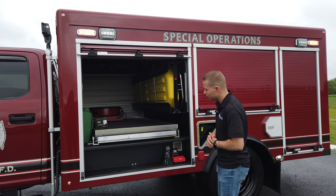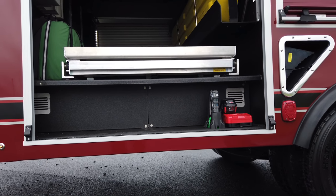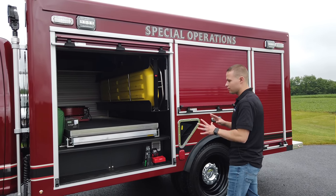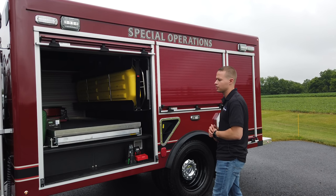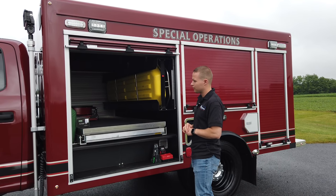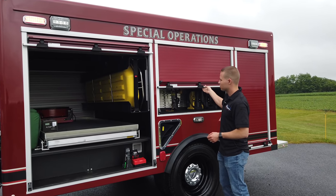All of our builds feature a ventilated compartment where all of the electronics for the truck live. This truck specifically features a Whelan Carbide system that ties into the OBD2 port on the vehicle — I'll talk about the cool functionality that provides. Everything you see, from the body to the lighting to the graphics, was done entirely in-house. There are no third parties involved — it's all sole-source manufacturing, including mounting for all the items you see here. We also have the ability to provide an AED or any other equipment you see in the truck.